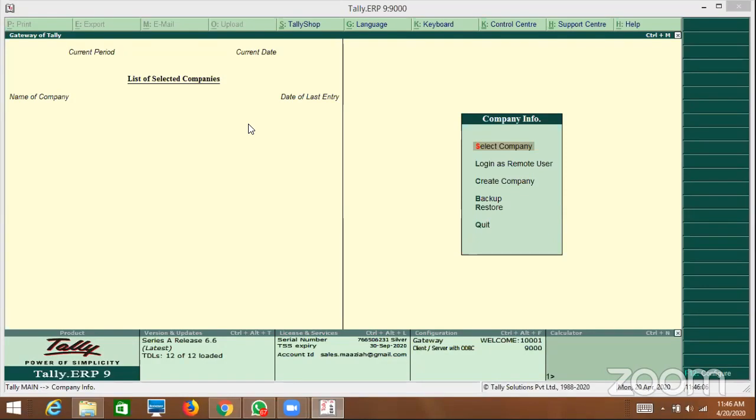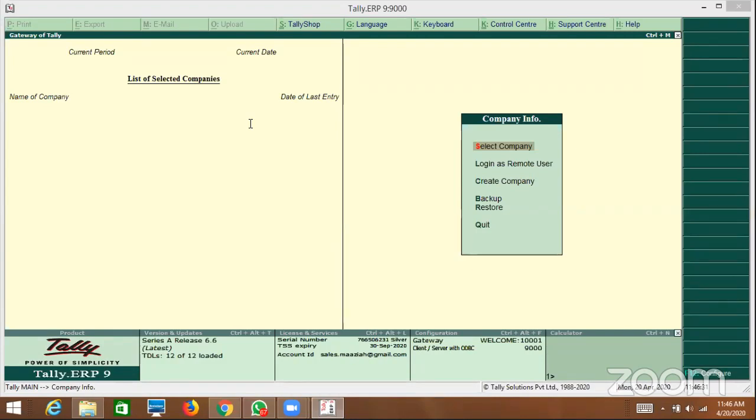Have you got the serial number and key, sir? Okay.